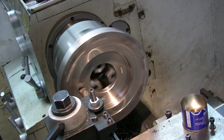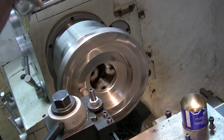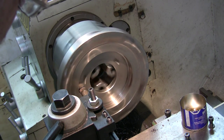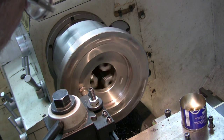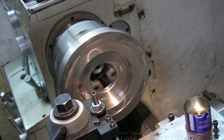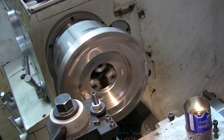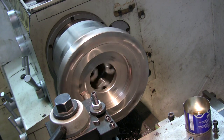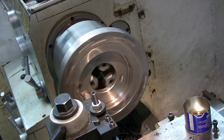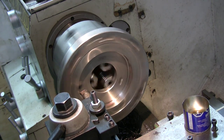The bell sound. I'm not going much more than 50,000 at a time, maybe 50 to 60,000. I'm not really reading the dial or the DRO, I'm just going by feeling.